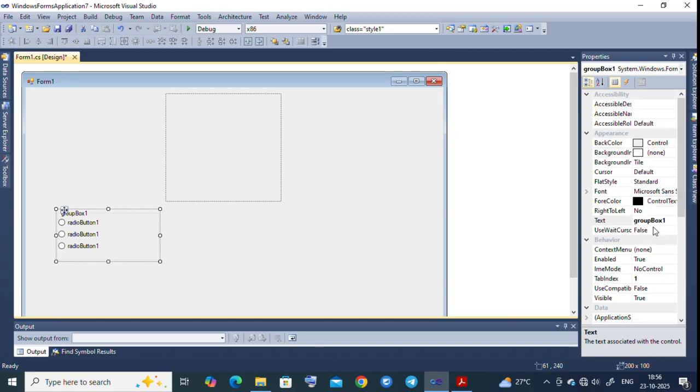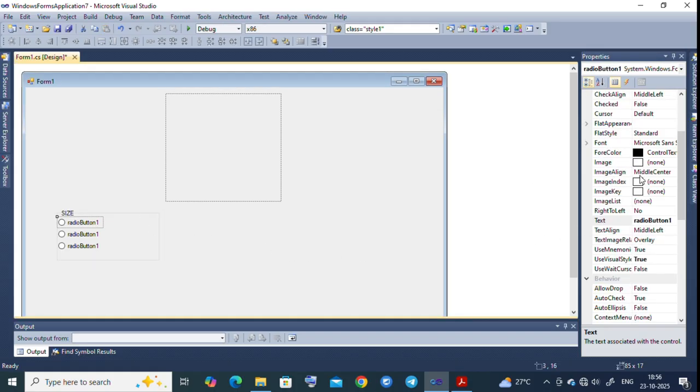Now if I go to the text content, I'll just make it size, right? Now I click on a radio button and make it small, right? Now similarly select the other one to make it medium.